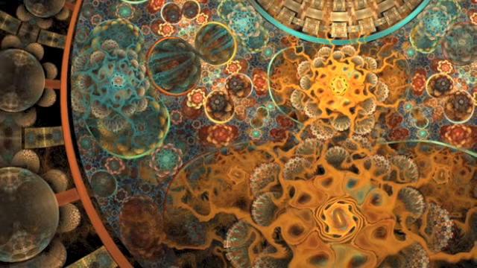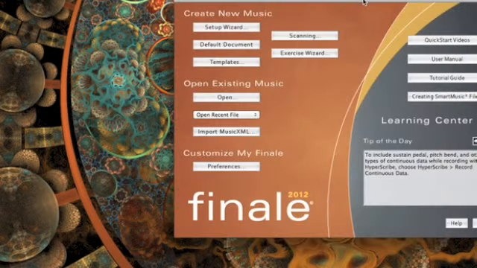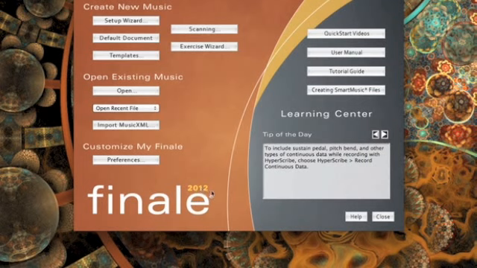I'm going to go ahead and shut my Finale down, and I'm going to reopen it. And when I do, I will get a window which will pop up in a second, hopefully. Okay, here it goes. So first of all, notice that I have Finale 2012. There haven't been great changes made recently, so I haven't upgraded to 2014 yet. There isn't a 2013 version. There's just 2012 and 2014. But if you do notice some changes in what I'm telling you versus what you see in your program, do let me know, and I'll make sure to make some corrections.